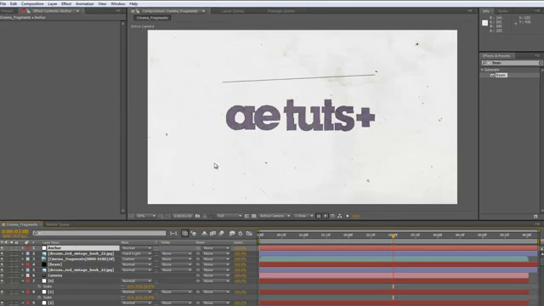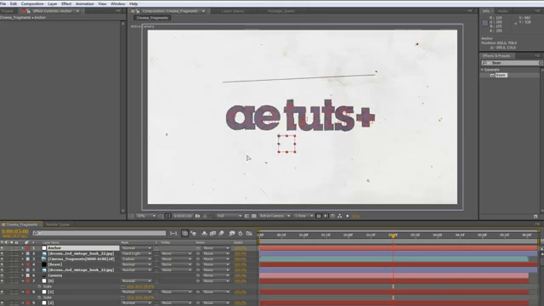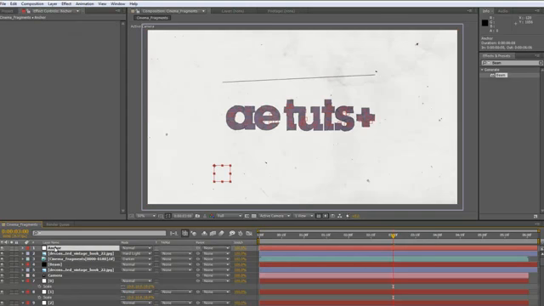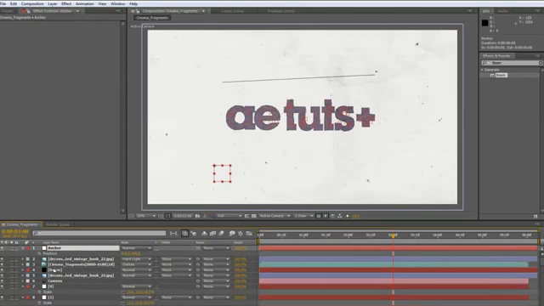We don't see it right now. We need to hold down Control-Shift-H so we can see it again. It's right here. On the beam effect, we're going to attach the starting point to this null. So all the starting points will be attached to this null for all of our fragments. On the anchor, click P so that we can see the position.